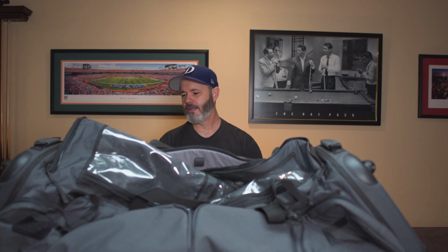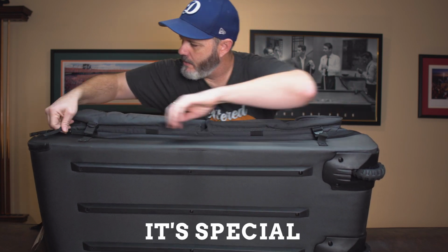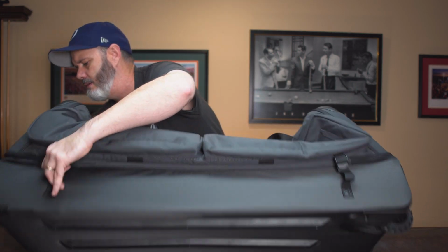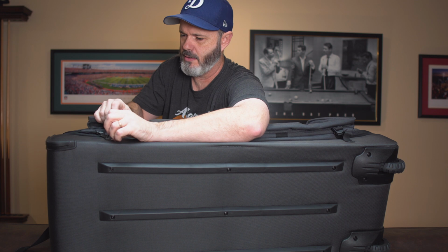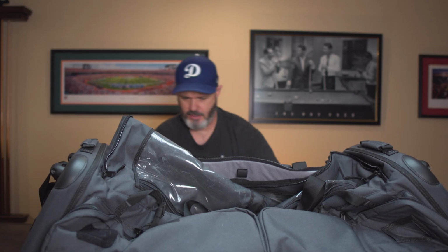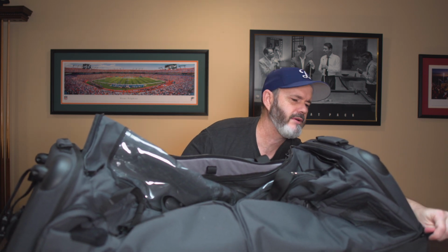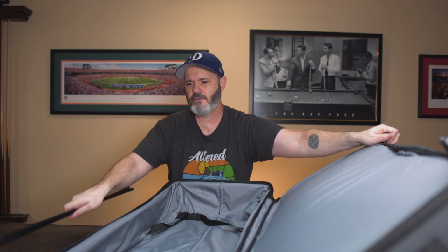Now, the one place where I would keep my cues in this thing, and this is what really made me go, ooh, I like this bag, is the bottom part. This bottom part unzips like the High Sierra, the first one I showed you, and has a bottom compartment. And there's the rods that I was talking about. But this bottom part is rigid all the way around.